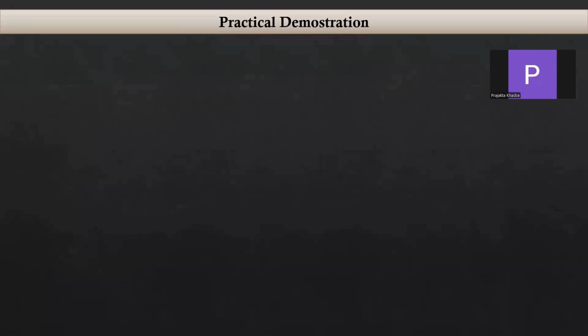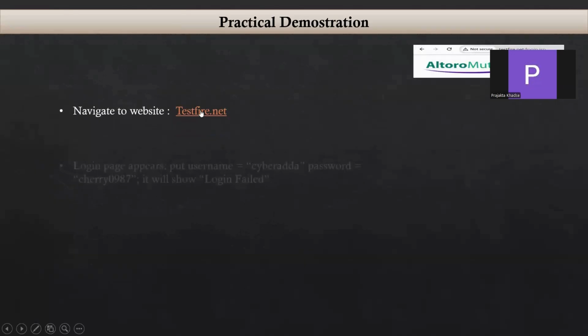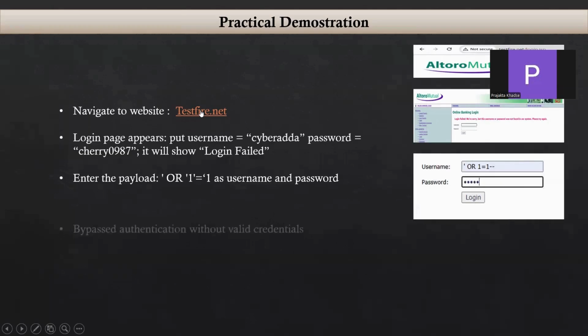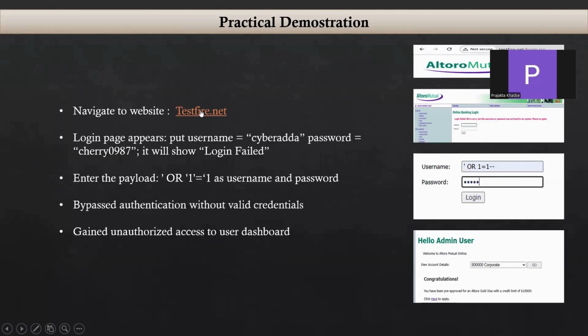Let's see some practical demonstration. We will go to the website of Testfire. Firstly, we'll go to testfire.com.net. Then we will enter the username and password there.